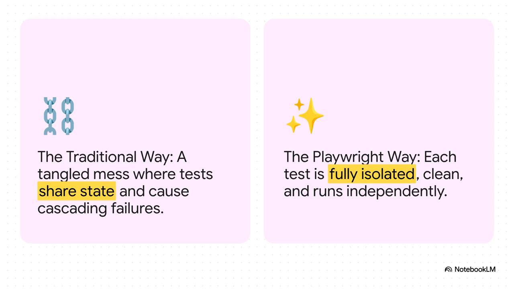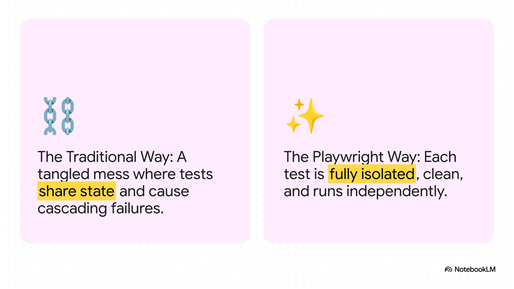For way too long, testing has felt like this thing on the left, this tangled, chaotic mess where every test can mess up the next one. One test fails and it pollutes the whole environment. But the Playwright way, over on the right, it's completely different. Every single test is clean, it's independent, and it's totally shielded from its neighbors.